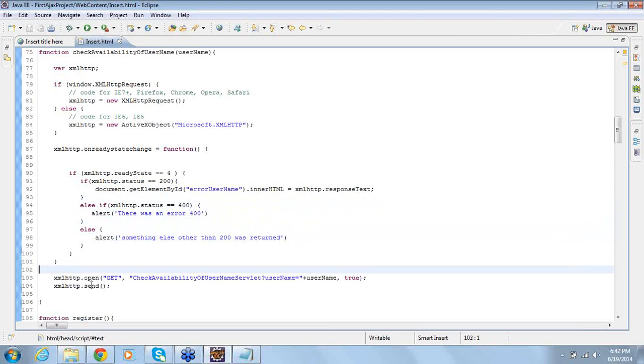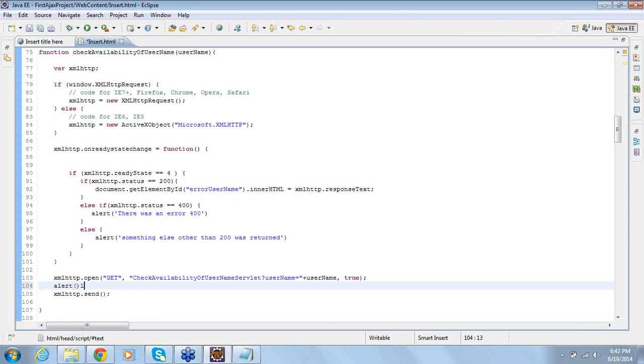Right. Then look at this. You have an open method, you have a send method. Let me add an alert here, in ready state change.